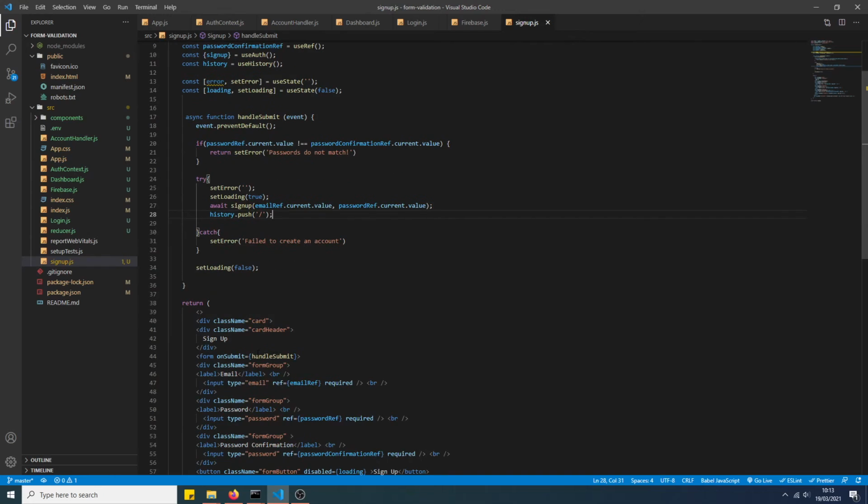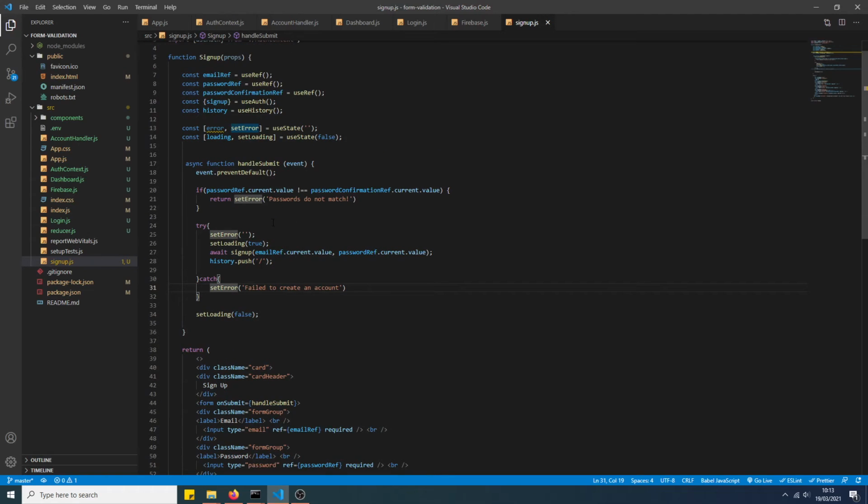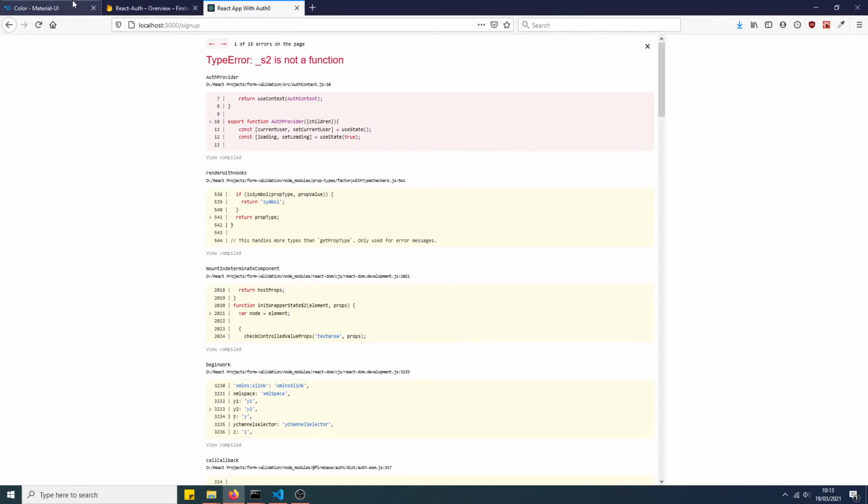Okay, the last thing that we need to do now is display the error, if there has been an error, because we stored this error state object, but we haven't got a way to display it. So what I've done is I've already created a class for the error. I'll just show you now. This is a placeholder, we're going to display the actual error in a second. But it's called error text. I'll just show you.